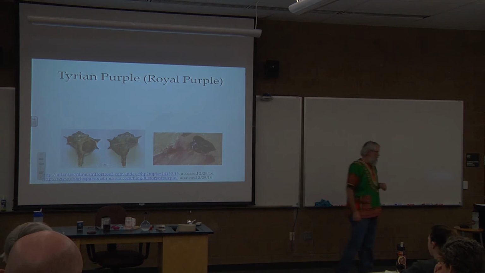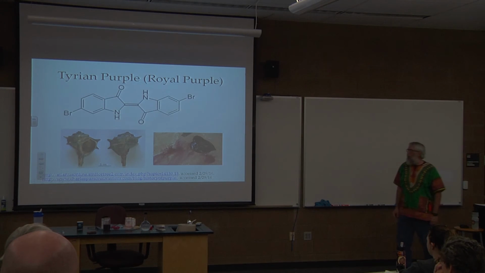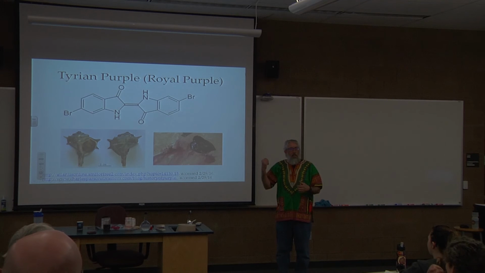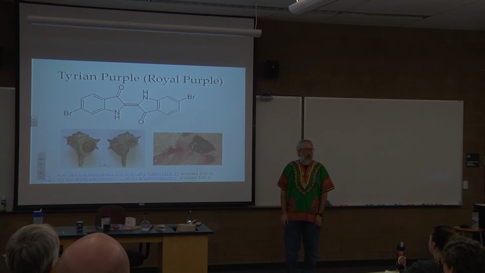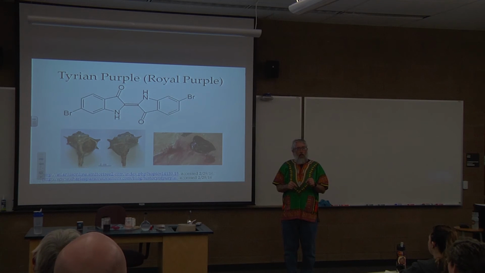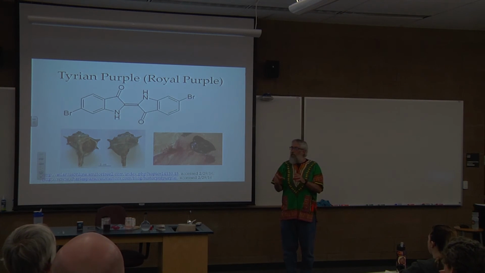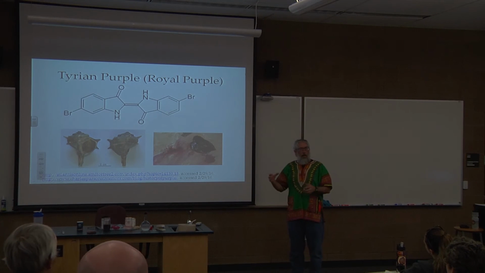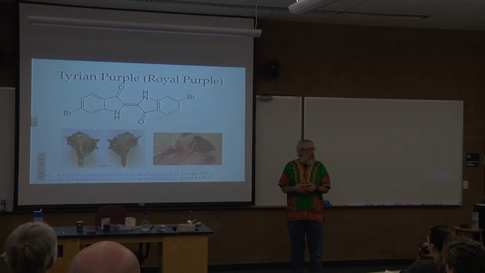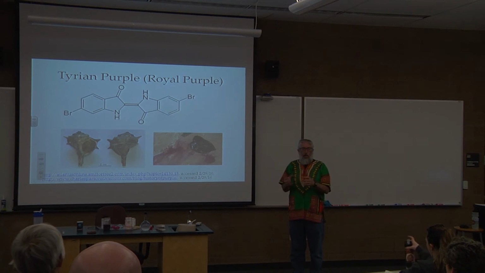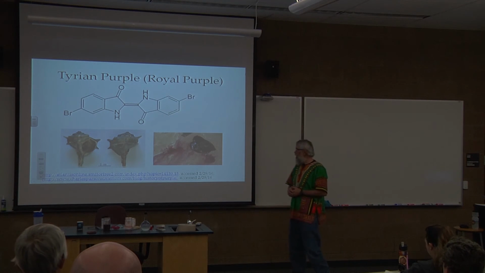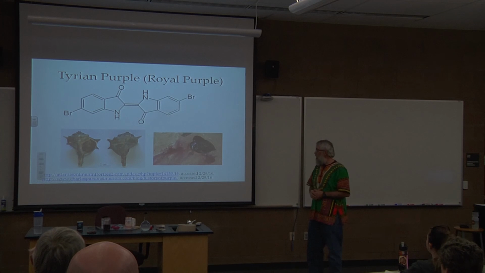The structure of the dye from this does look like indigo. The only difference between this and indigo are the two bromines. That slight a change in the molecular structure causes a significant change in the color of the dye. Now, probably the bromines are there because these are sea creatures, and halogens are present in seawater, not present so much in natural fresh water, present in treated fresh water if you've had chlorination, for example. But the bromine is there because of the seawater.